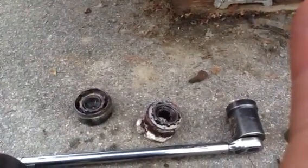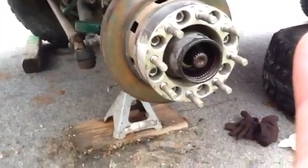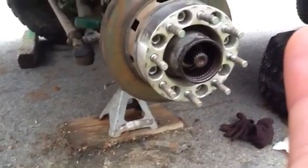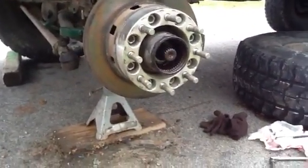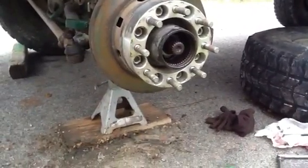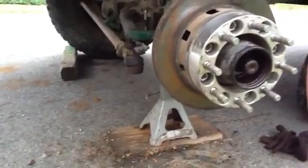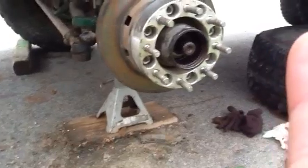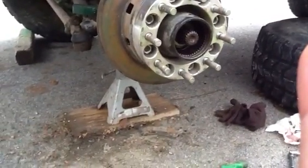So that's locking hubs — there's nothing really special about them. The WARN premium is a little bit nicer hub; this is just their standard. But if somebody's going on about having WARN hubs or Superwinch premiums or something, it's not really that big a deal. They're really nothing special — all they're doing is connecting that drive axle shaft to your outer wheel hub. It doesn't do anything more; it's not a locking differential, it does not distribute power to the wheels — it just allows freewheel action or engaged action when you want it.